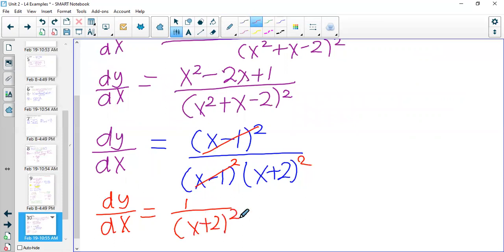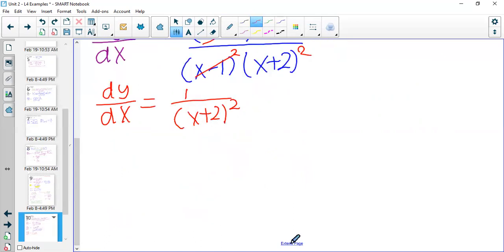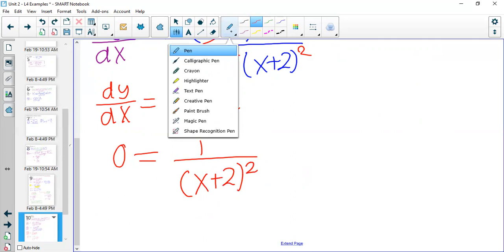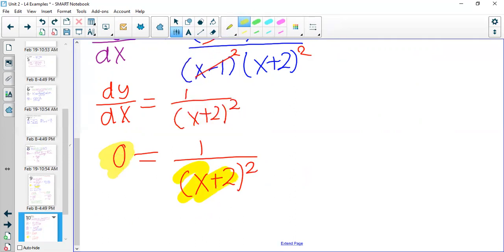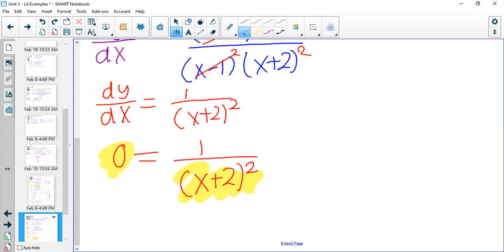But you'll notice from method 1 that there was a vertical asymptote at x is equal to -2. And even when you graph this, if I try to set this function equal to 0, you'll notice that just like before, the denominator and the 0 cancel out. So I have a final answer of 0 is equal to 1, which means that for this particular question, there are no solutions.